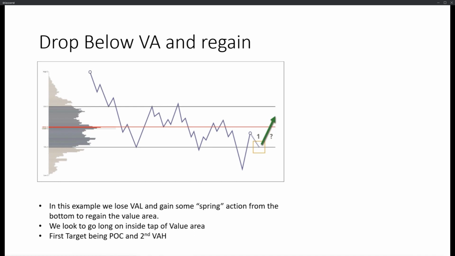Okay. So that's just the acceptance. So this here is something that we talked about earlier when I talked about tips and tricks, right? So if you think about this, you dropped outside below the value area. Now let's say the new session starts right here, and you're able to regain that value area session. You know, momentum traders might take this if you're trading volume profile.